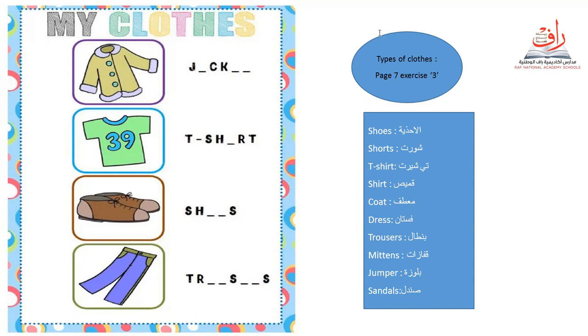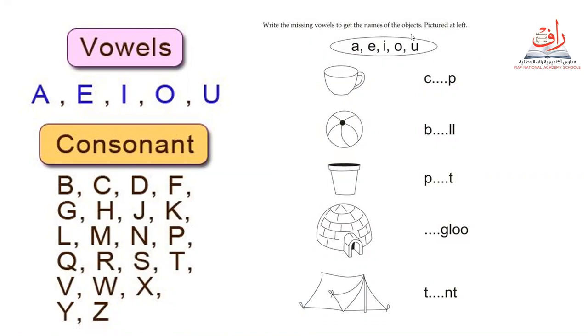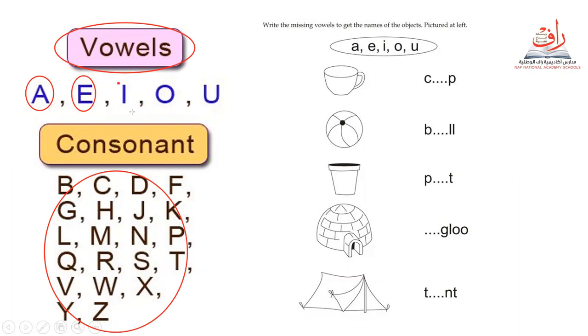Now we are going to make a brief revision, okay, about vowels. The vowels are letters that are different from the consonants. These are the consonants. Okay, but the others are the vowels. The vowels: A, E, I, O, U. Can you remember the drawing face that we made in the class on our face? O, with the A, with the E, with the U, with the I.